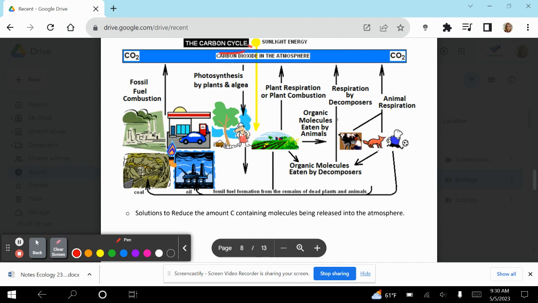So if you're looking at the carbon cycle, to review, these arrows mean the movement of carbon atoms. So animals release those carbon atoms from their organic molecules when they make ATP through respiration. Those carbon atoms move into the atmosphere. Okay. Plants do in photosynthesis, they're going to pull those carbon atoms as CO2 out of the atmosphere. So arrows on the carbon cycle means the flow of carbon.